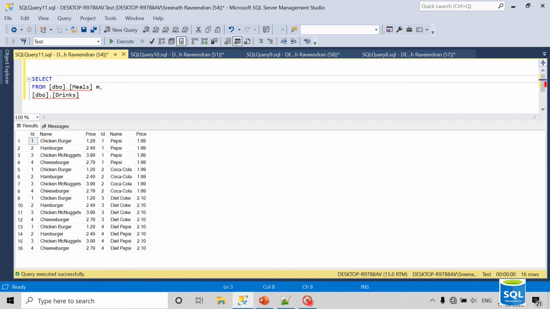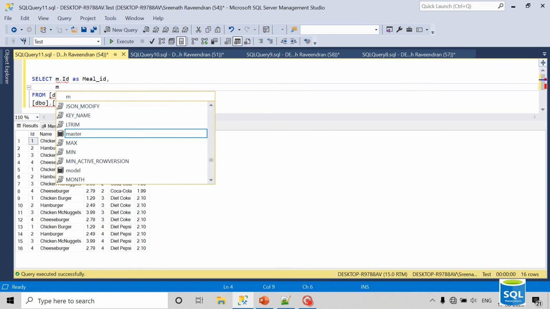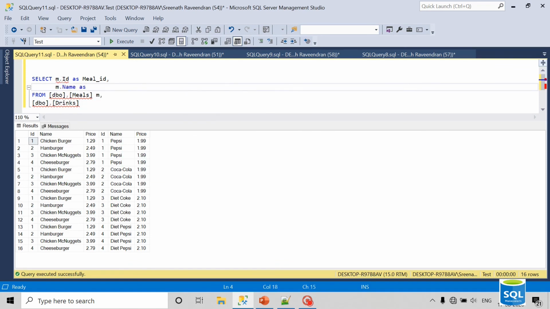Now I can remove the star and write m.id as meal ID, m.name as meal, then m.price as meal price.